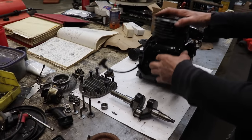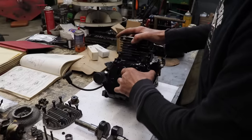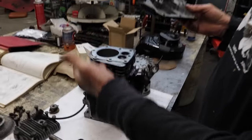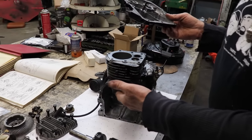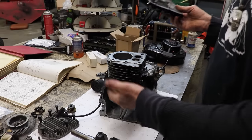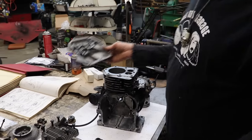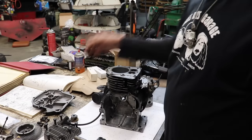But this is a pretty simple motor. No matter what motor you're doing, this is the procedure you do it on. Doesn't matter if it's a single cylinder horizontal shaft, or if it's a single cylinder vertical, or a twin cylinder. They all work the same way. Piston goes up and down, valves go up and down.